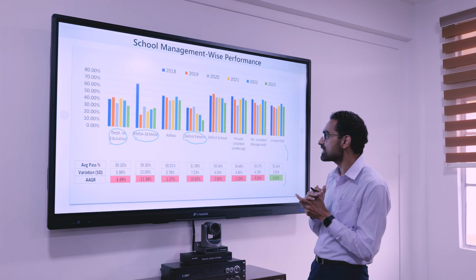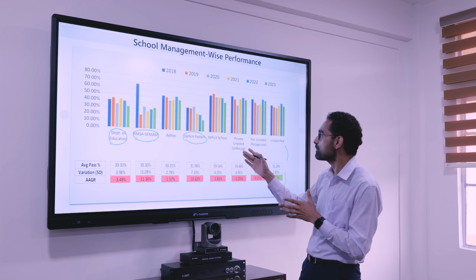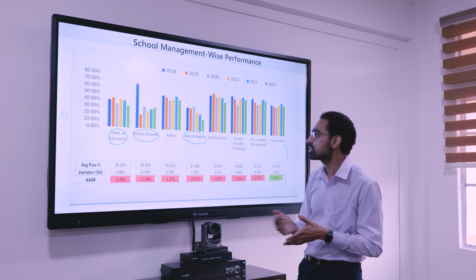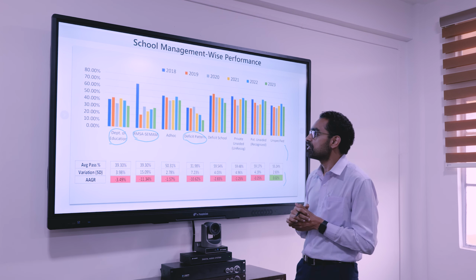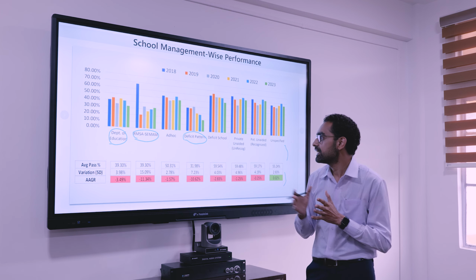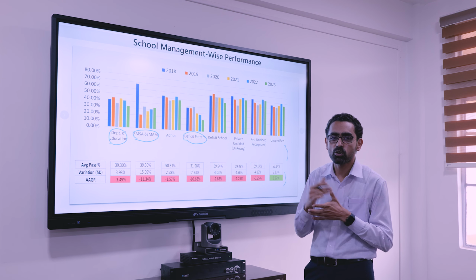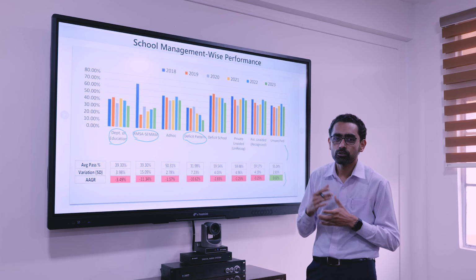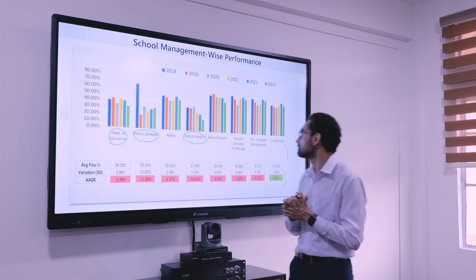Overall, you see a decline everywhere, but the concern for us is that the Department of Education and the deficit pattern schools in the SSA are performing even worse than the other categories of schools. This tells us where we need to focus more, because obviously there is lots to do in each and every category, but we have to see the weakest link and work there so that the overall performance can get better.